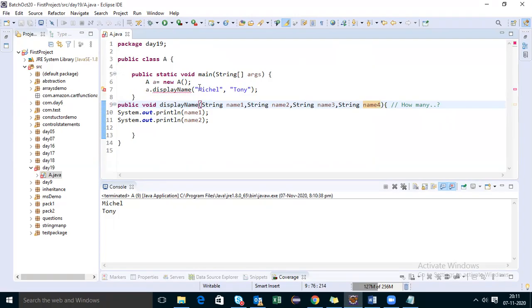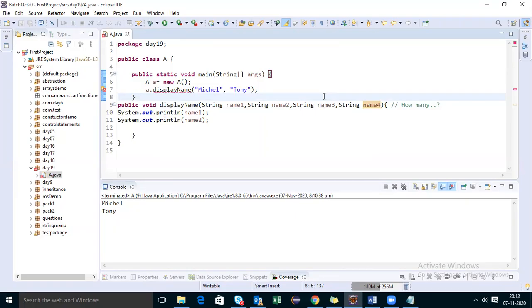There I am getting an error. Why? Because I have given only 2 parameters. It is asking for 4 parameters, right? Now, the first disadvantage of a method with parameters is that you cannot dynamically change the number of parameters.